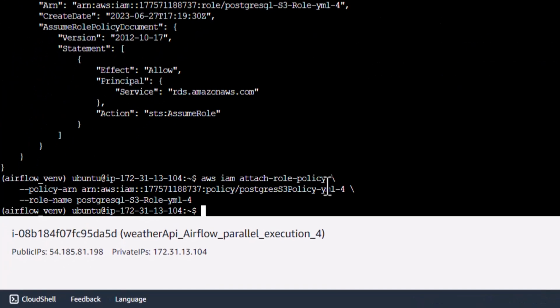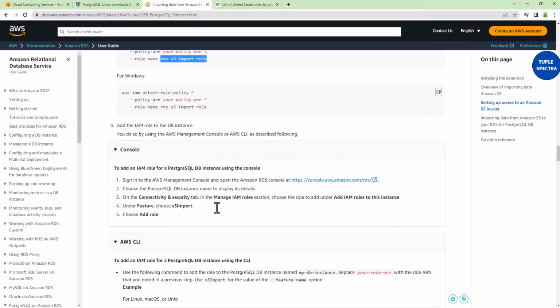Take note, guys, I'm spending some time for you to be able to do all this setup, because if these setups are not done correctly, then we are going to be having errors. We're going to be having issues when we are running our Airflow. Okay, all right, now that is done about that.